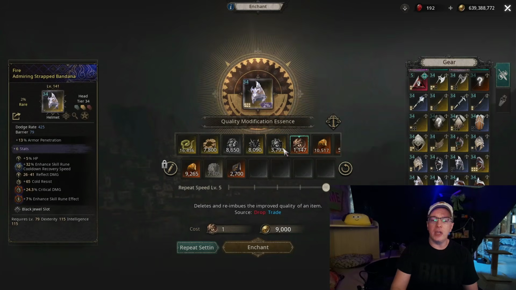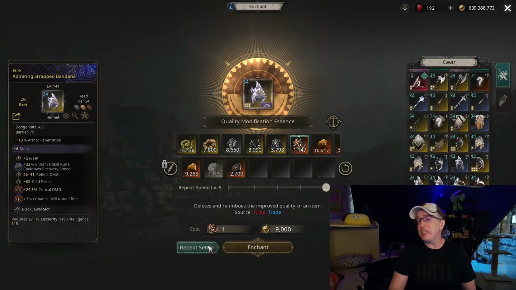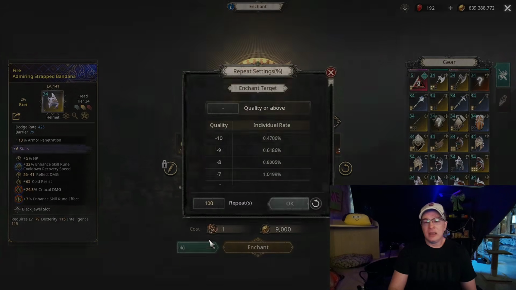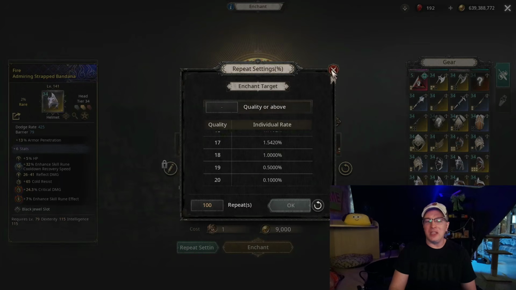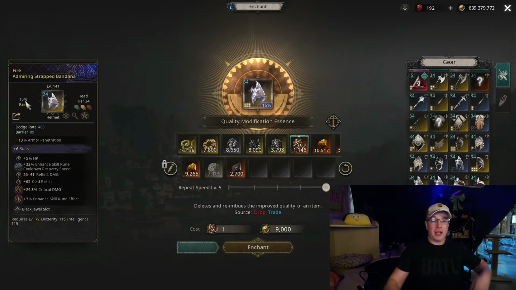So you get quality. Quality birth essence goes up to 10, so you re-roll at random between 1 and 10. If you get 8 or higher, take it. The other one rolls between -10 and +20. So if you don't have a lot of these, roll it and see what the value is. That's a 13. That's pretty good. We would take that. That's fine.